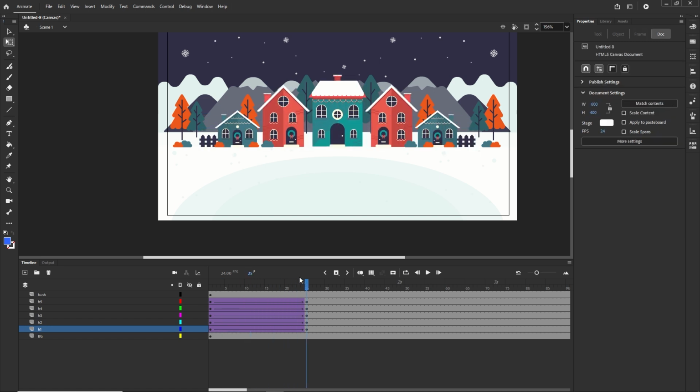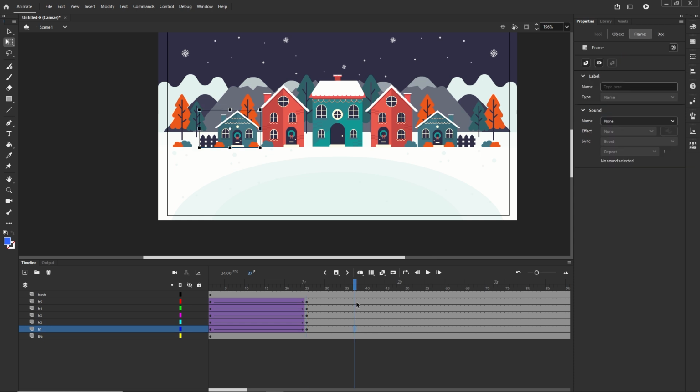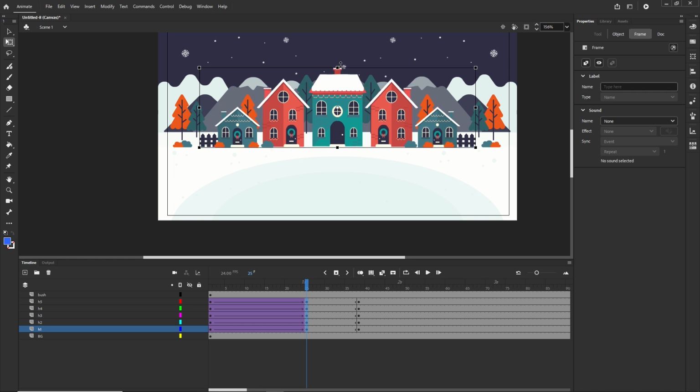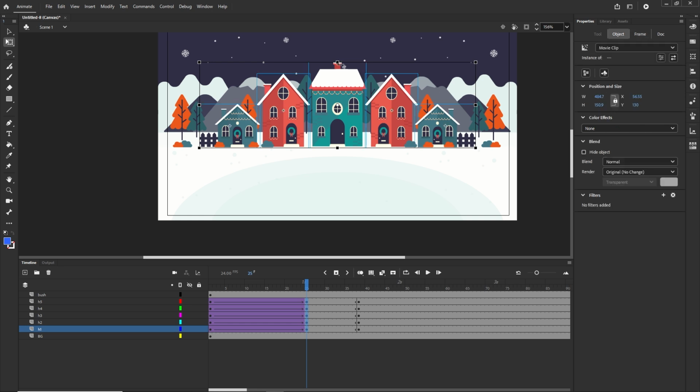I would like to create some kind of bounce effect. You do not need to, but I would like to, so I will go maybe somewhere here, a couple frames more, and create new keyframes with F6. I will go to this keyframe, hold Alt or Option, and make this a little bit bigger like so. Okay, this is fine.